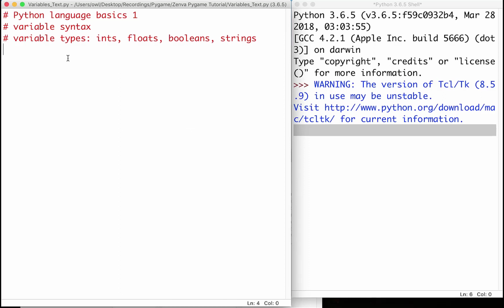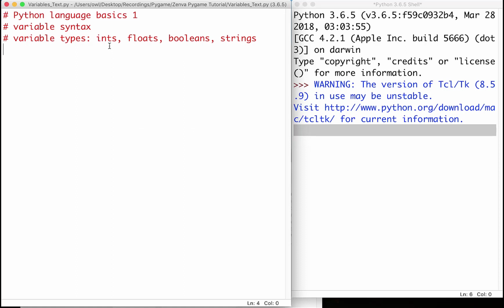So for starters, what exactly are variables and how are they useful to us in the code? Well, variables are just a way to store a value or multiple values and associate them with a name. Now in Python, there's not so much the concept of constants versus variables, so these values can actually change. So let's say I assigned some kind of a number value to a variable. I could definitely change that later on, and weirdly enough in Python, I can actually change between different types.